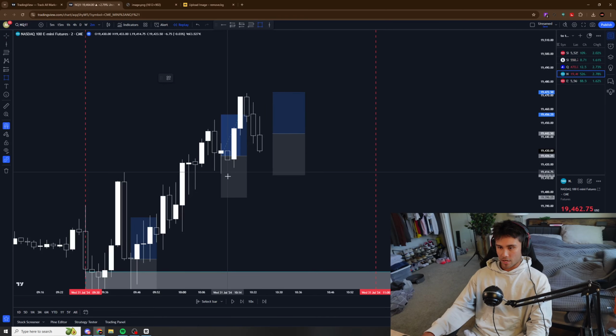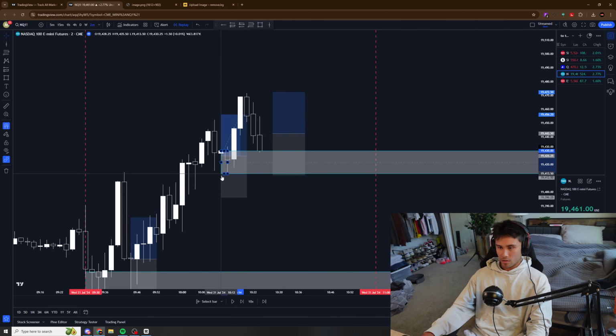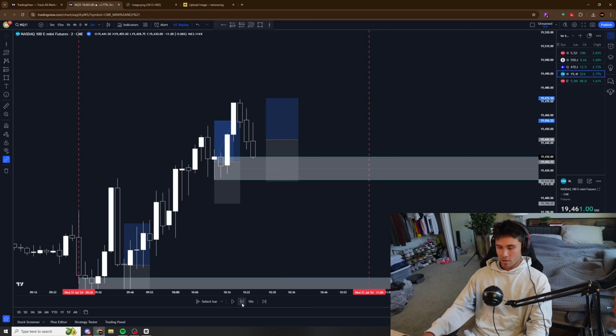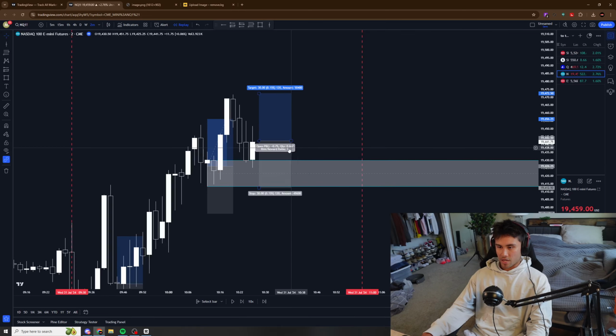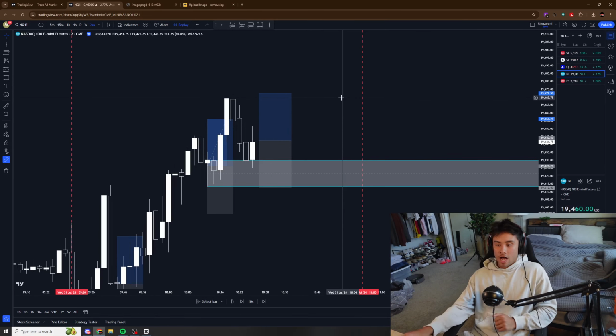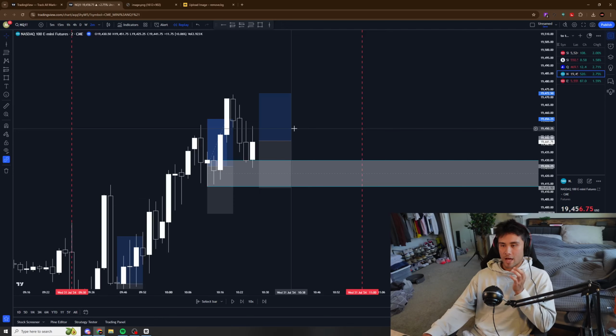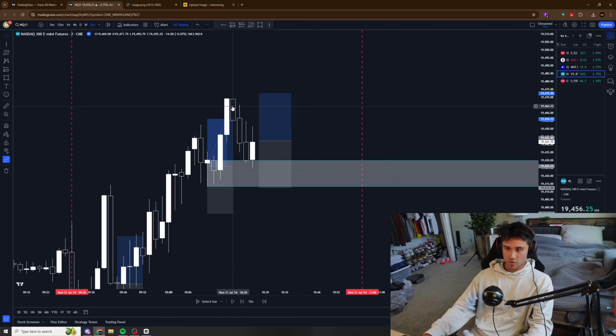So then I went ahead and marked out this zone right here. And then boom, you can see that we got this right here. Now, I actually wouldn't have taken longs off of this candle right here, because even after these two really strong candles, we showed a significant amount of sell-off. With these three candles, big top wick right here on this candle.